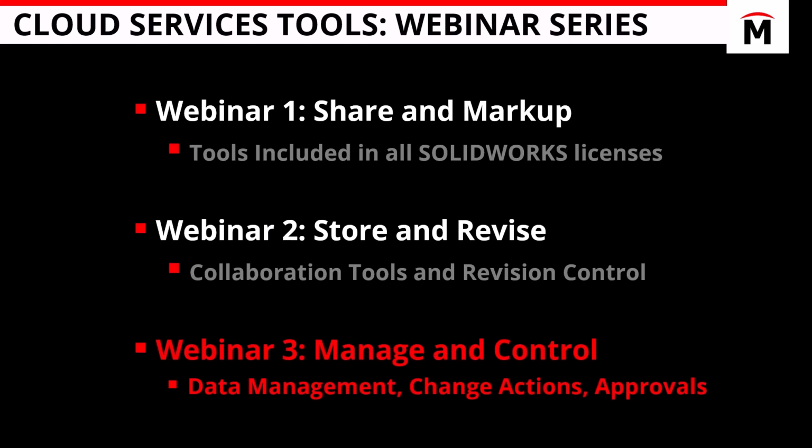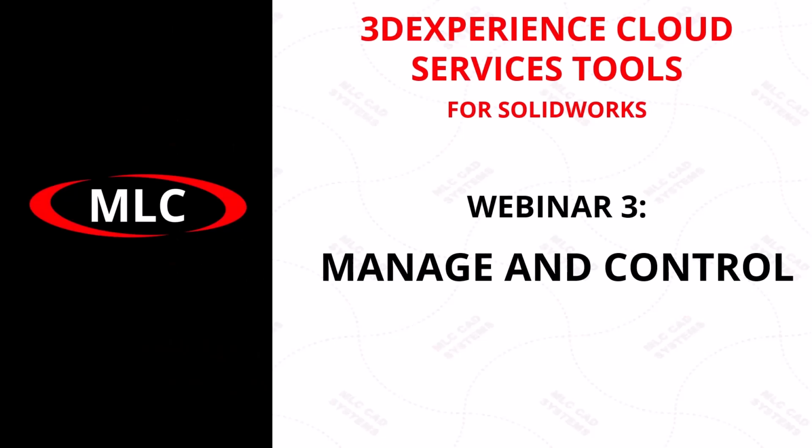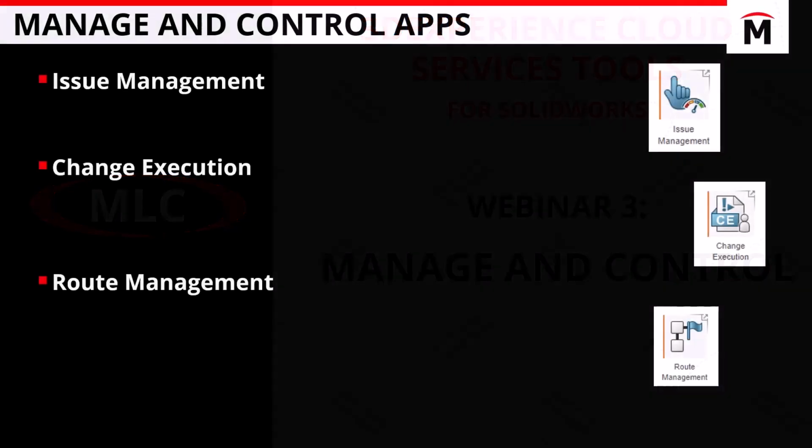The first webinar, we covered the share and markup functionality, including how to set that up, as well as several examples. The second webinar, we focused on storing files directly inside of 3D Experience and more everyday revision control of those files. Today's webinar, our third section, we're going to go a little bit deeper into data management and take a look at some specific apps that can allow us to track changes and automate approvals. So with that being said, let's go ahead and jump into webinar number 3, discussing managing and controlling files.